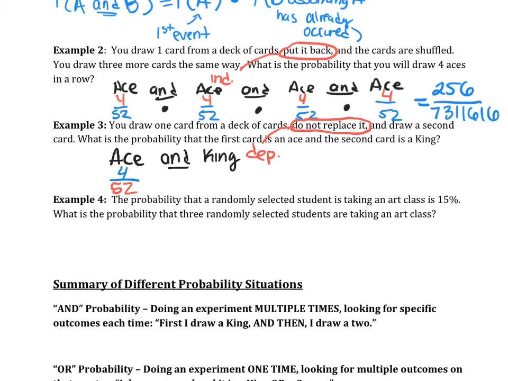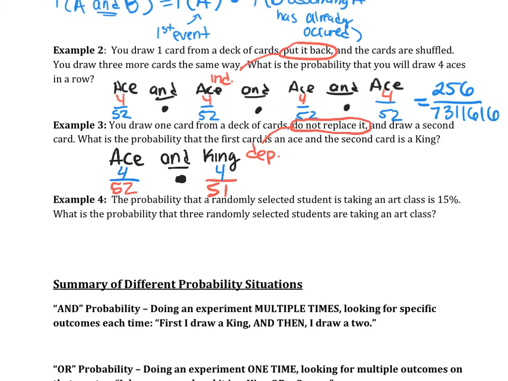Then we have the and probability, which means we're multiplying. But now since we have a dependent event, we didn't put our first card back. So we're assuming now that I have an ace in my hands and I'm not putting that back in the deck of cards. So now how many total cards do I have to choose from? 51. So your denominator would be 51. And how many kings are still in the deck of cards? 4, because the card that's not there is an ace. So all the kings are still there. So we still have 4 over 51.